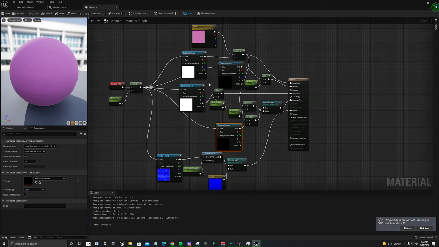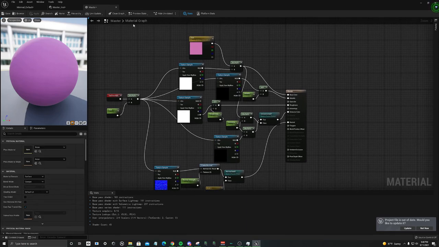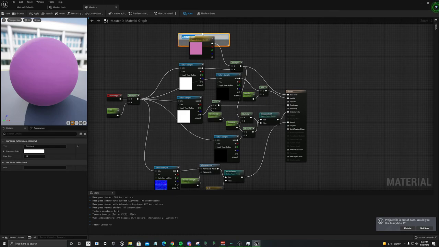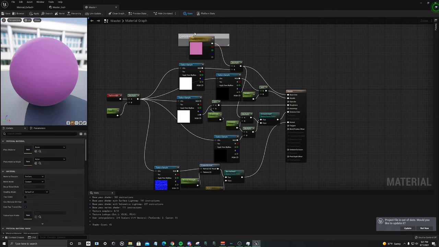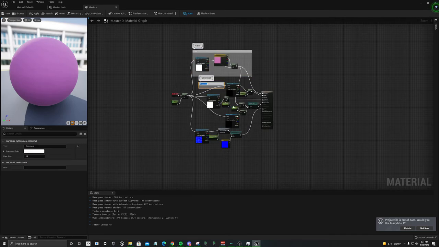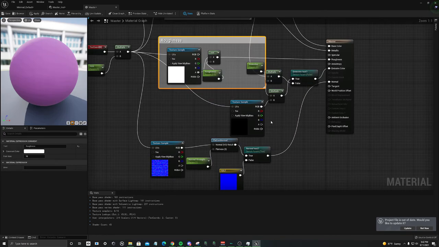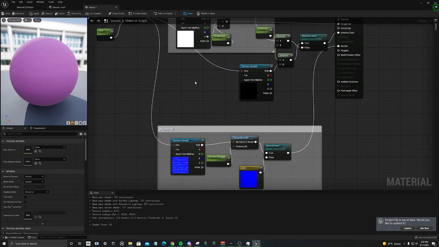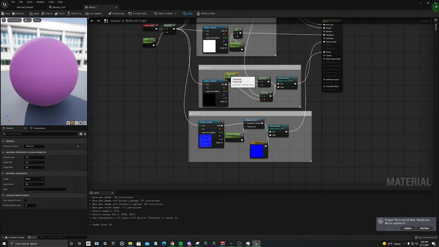You now have a master material ready to go. The only problem is that it's a little bit messy, but we can clean this up just by having the material graph selected and pressing C, and we will get a comment right where our mouse cursor is. And we can use these comments to keep track of what does what in our material. So let me just clean this up real quick. This will also help you from being overwhelmed with messy lines.